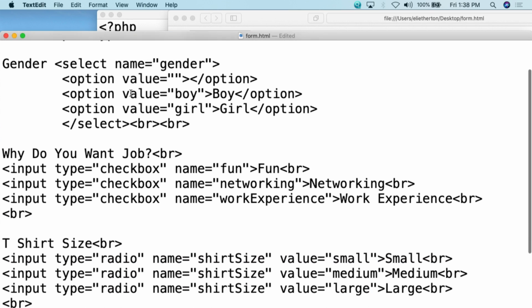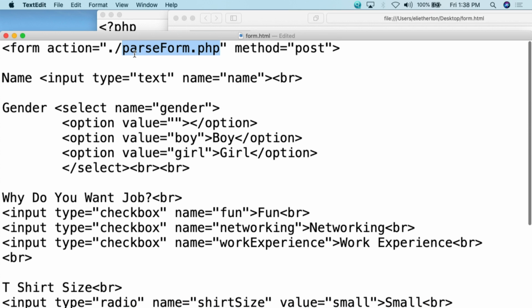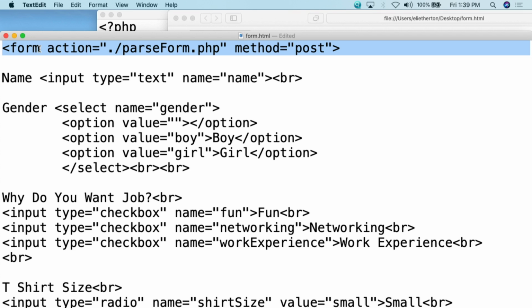So with that, let's actually take a look at the HTML code. As with everything in the HTML world, it's all about tags. So for a form, you need a form tag. So we're going to open the form tag. The first thing that we're going to do is say what the action is. When somebody hits the submit button, where does the data go, basically?